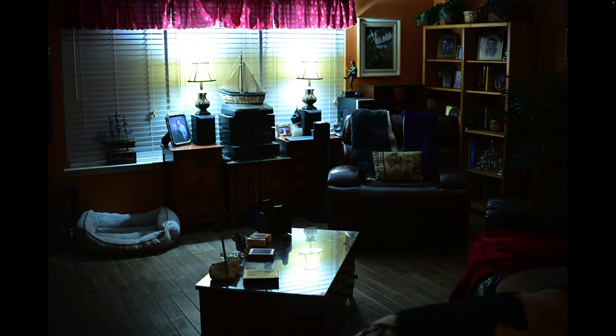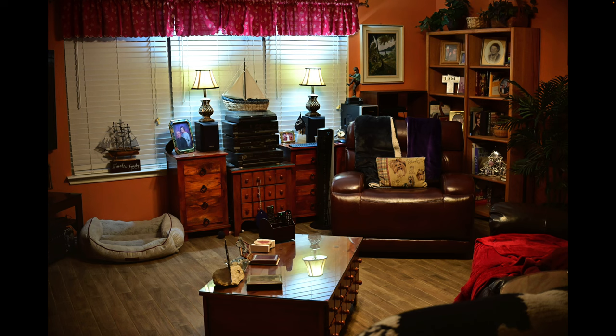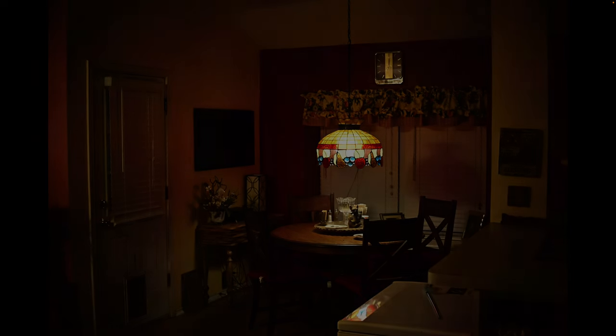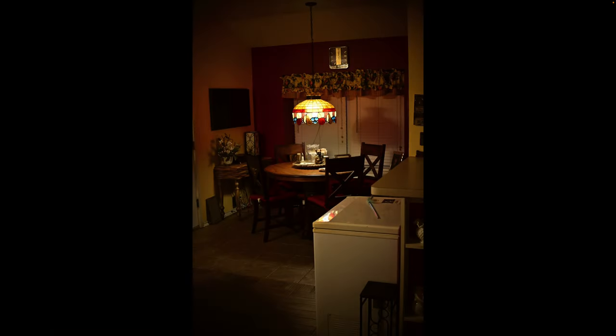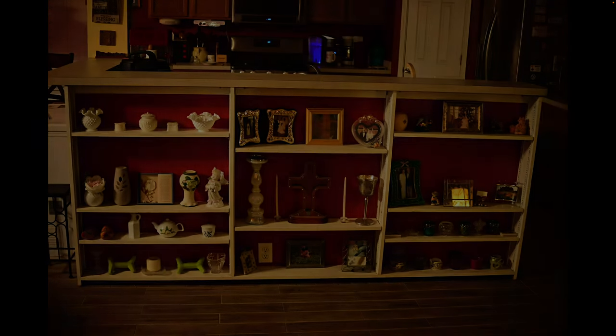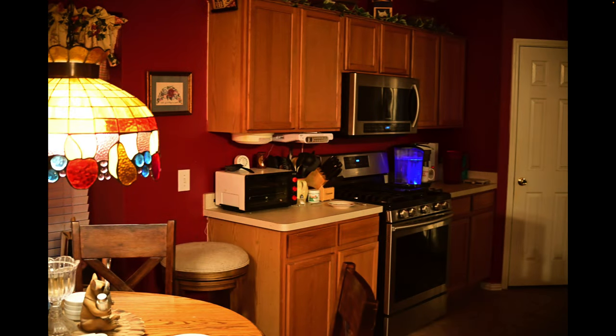So what I'm noticing is when I use the flash, it gives it kind of like a bluish tint. That's with the light on. That's the way it's supposed to look. There's the Tiffany over the breakfast table. There's my deep freezer in front. And on the other side is the kitchen with a sink and dishwasher and cabinets. Encyclopedias, Bibles, my wife's urn, mirror, part of the kitchen.